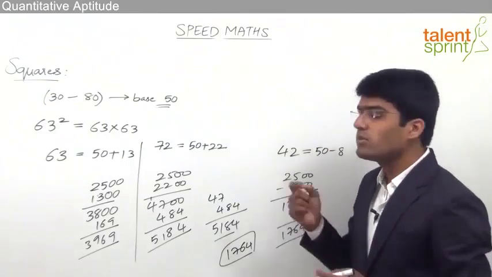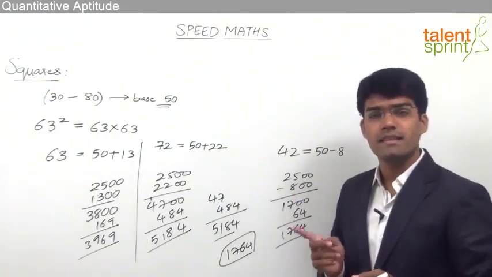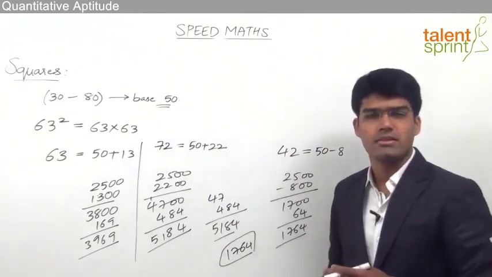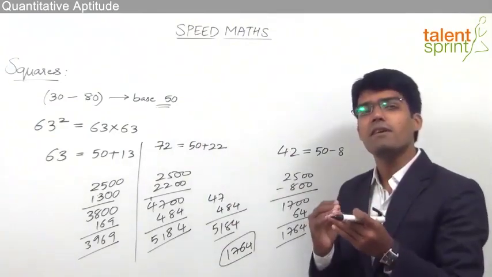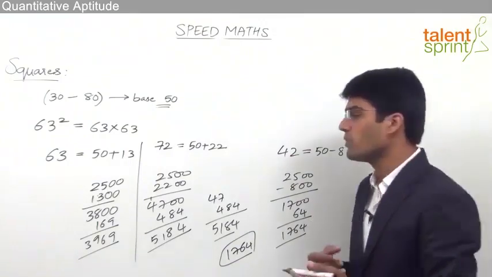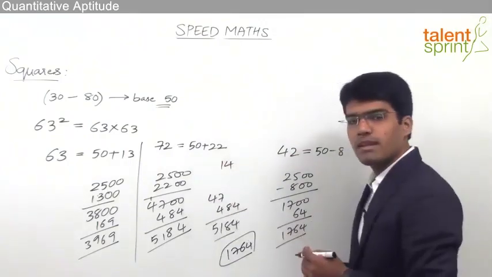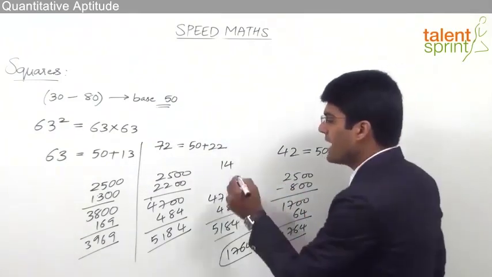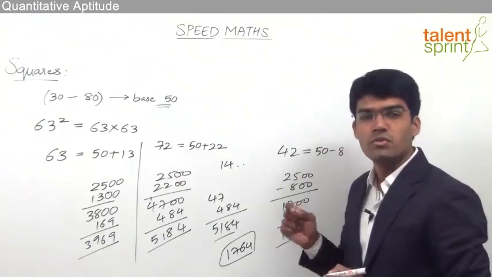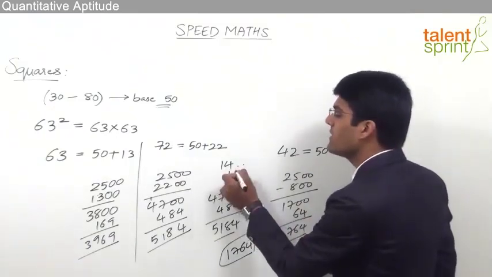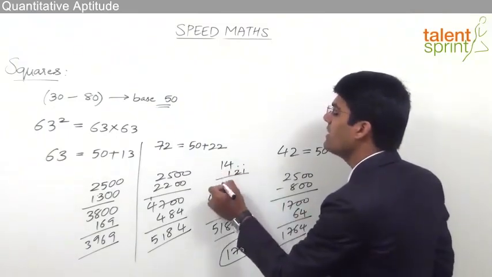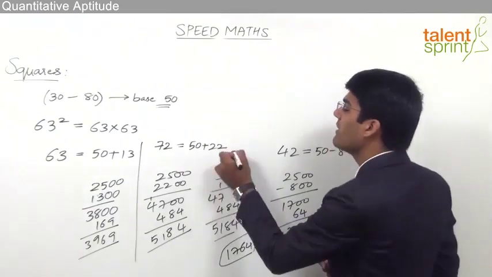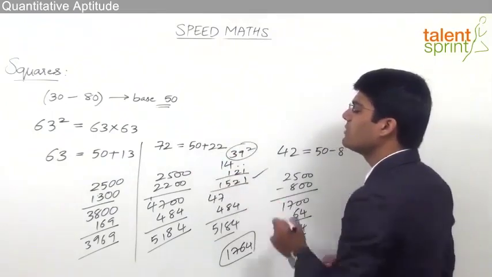Similarly, let's say we have to find out 39 square. Now 39 is nothing but 50 minus 11. Remember, base is always 50. So 50 minus 11. So that is the reason we take it as 25 minus 11. 25 minus 11 is 14. So we get 14 in the first step. And then it was minus 11. So minus 11 square is 121. We know that there are only two places after this. Only two zeros after this. So 11 square 121 should be taken in this format. So the answer here will be 1521. 39 square will be equal to 1521.